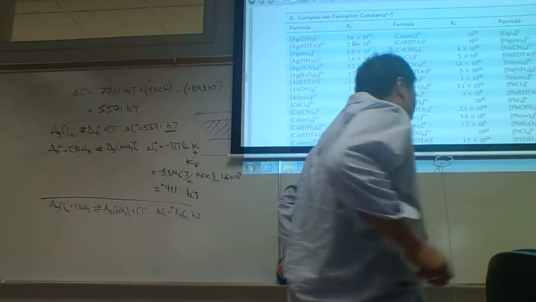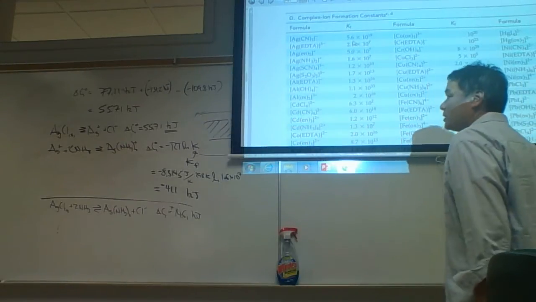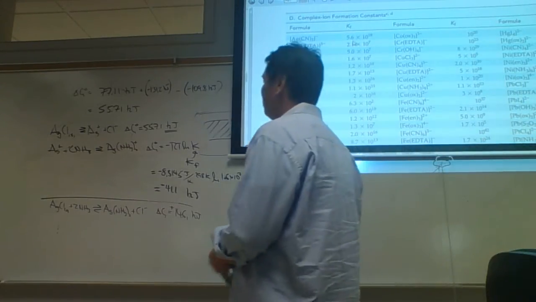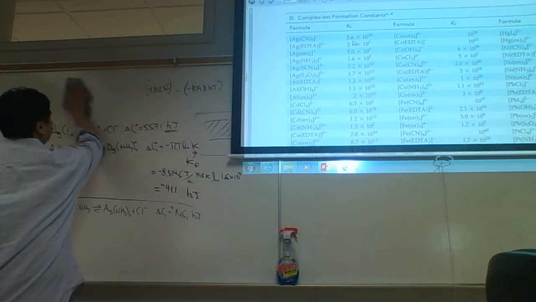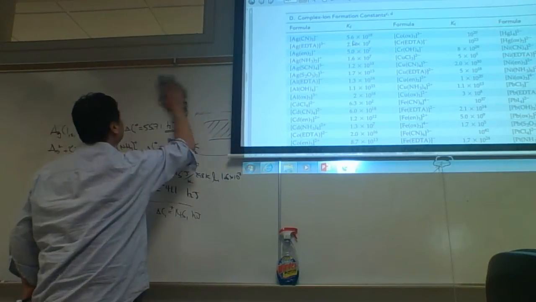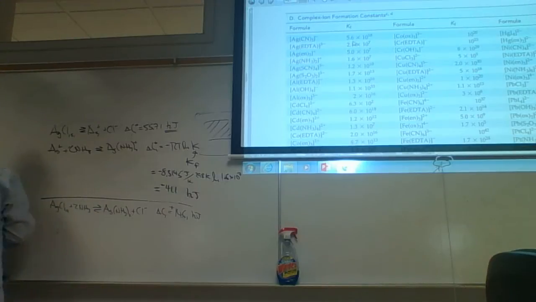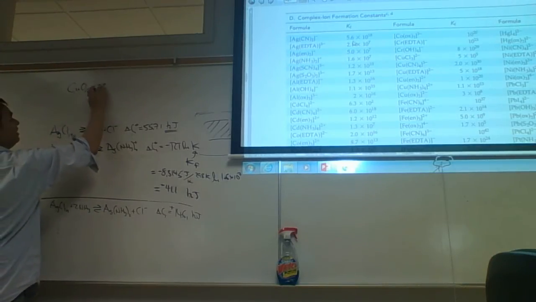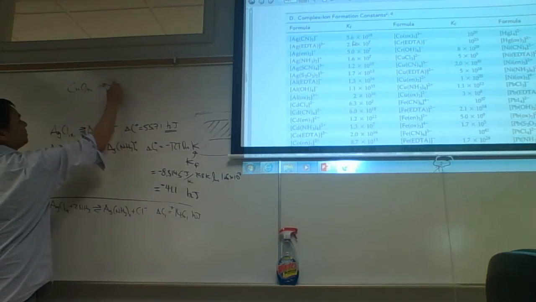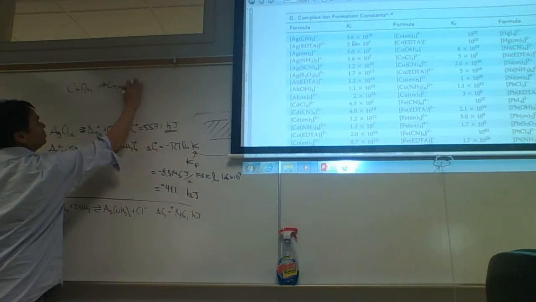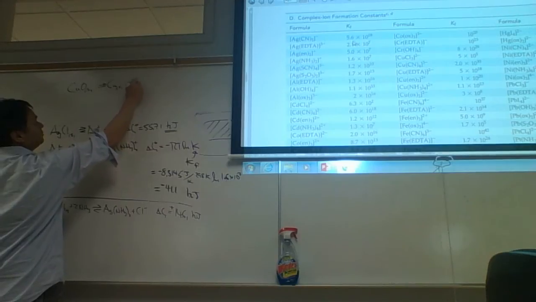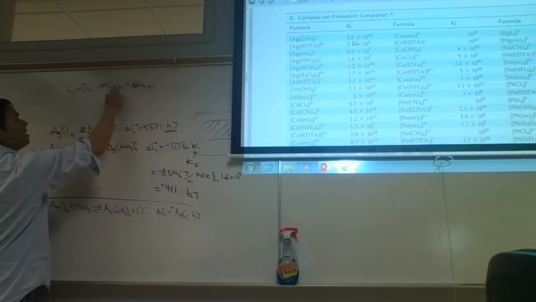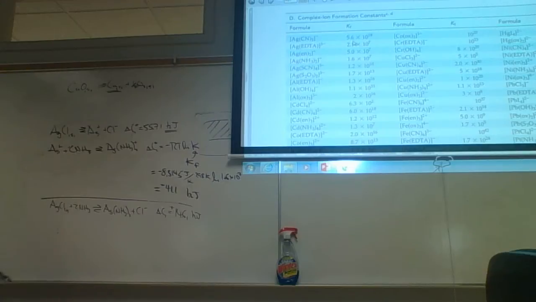So all we have to do is couple the reaction that we want with something. We have to think about what we can couple it with. This is just kind of Le Chatelier's principle in action. So we got copper(II) oxide solid, and we want it to go to copper solid plus O2 gas. We want to keep the copper, right? In fact, the whole purpose of this is to recover the copper metal, so we don't want to lose the copper metal.